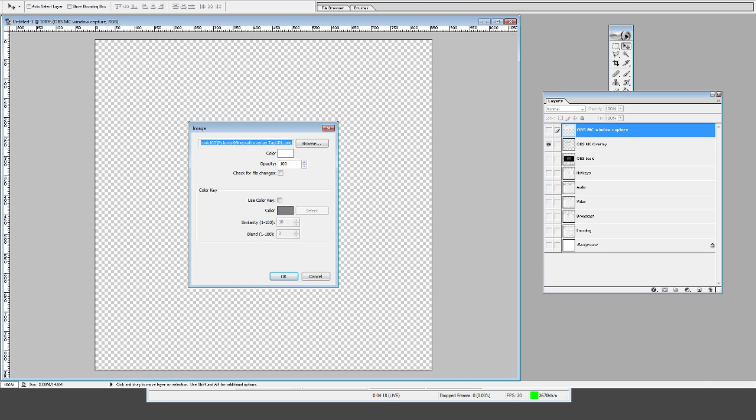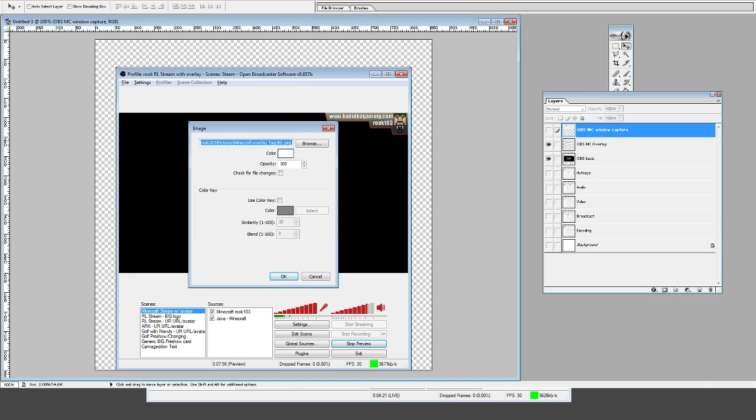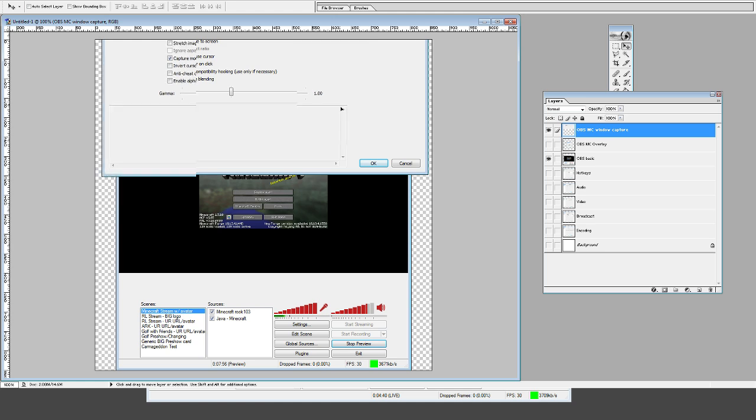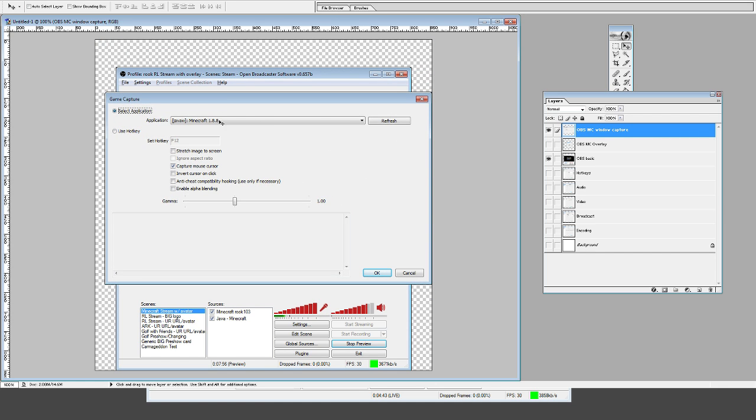So when I want to pick my overlay, so again that's this piece right here, you right click and select image, and then it'll pop up this right here, and then you browse to wherever your overlay is. Now I know we haven't built a whole bunch of them, but so be it. And then right click on Java Minecraft and you will get this window. And again, this is the thing where you want the application to be running. So I'm recording what am I recording? Application? Window. I'm capturing a window. And so it's got it right here. Make sure it's running, hit refresh, grab it.